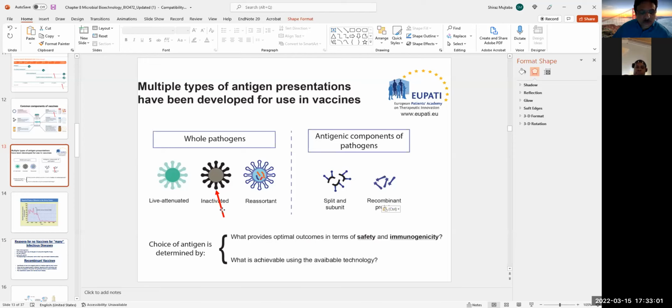What we need to boost immunity is just the viral protein. So you can heat up this virus or put it in some solution due to which the virus gets inactivated. So the virus is dead, not pathogenic, but it can generate an immune response. So live attenuated, inactivated, reassortant means this has been modified. So these are whole virus. They could be live attenuated, inactivated, or reassortant. Then if you go into protein levels or molecular biology level, you need to understand the protein composition, the amino acid composition, so that one can develop a recombinant protein.